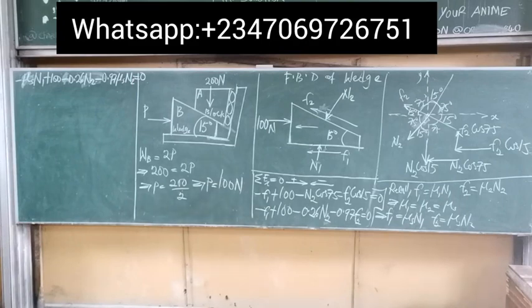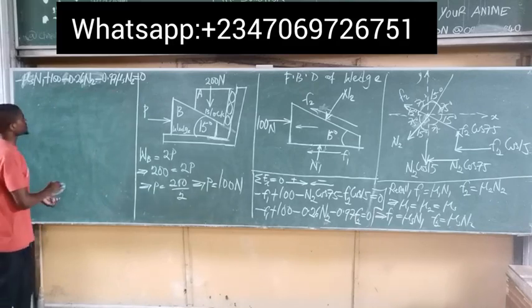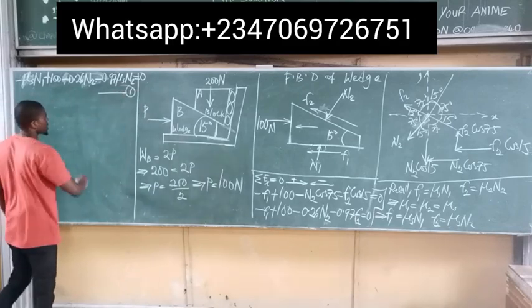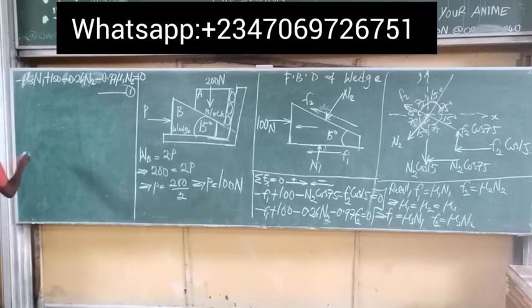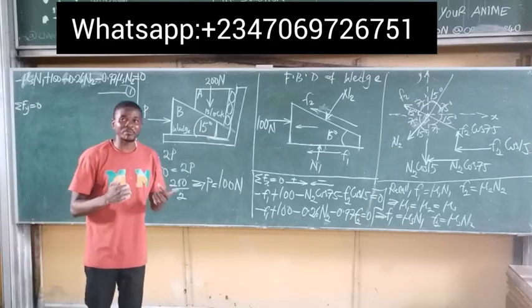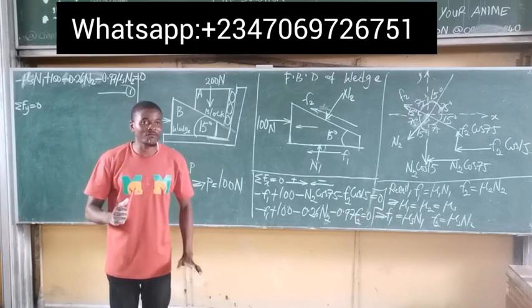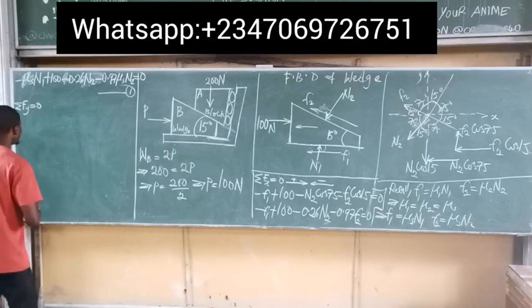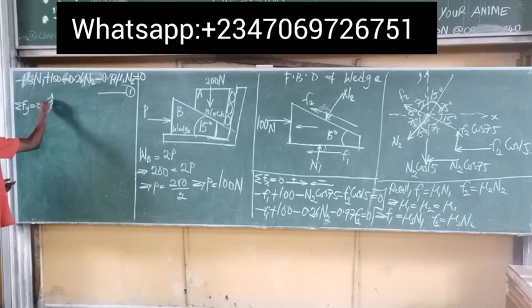So let's see if we can collect anything that is common. I have n2 here, I have n2 here, or you can still keep this aside. Call this equation 1. Next equilibrium law, summation of vertical forces is equal to 0. Motion is neither up the plane nor down the plane, so the rule of vertical forces must always be obeyed in friction. Summation of y equals 0. All forces that point vertically upward should be positive, while downward should be what? Negative.